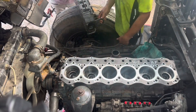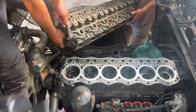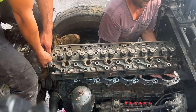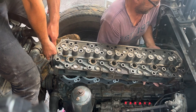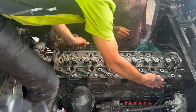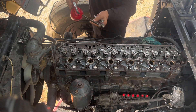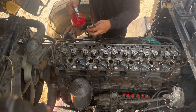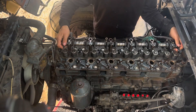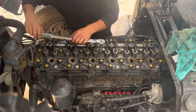The head gasket is on, all the pistons are in, everything's nice and clean, the head's nice and clean and ready to go. Drop your side - I'll drop my side first - it's got to go gently onto the dowels. Perfect, like a glove! Now I can put all the bolts in. A bit of oil on all the pushrods, that can go in. Sit the rocker gear on - I've still got to torque the head bolts but this has to go down first because the head bolts go through here. Here we go - 130 foot pounds of torque on the head.